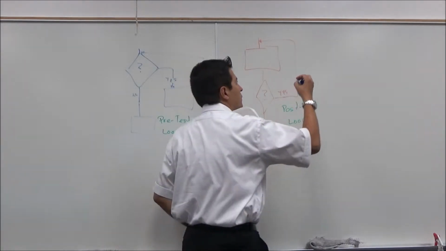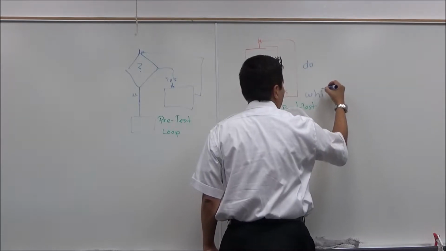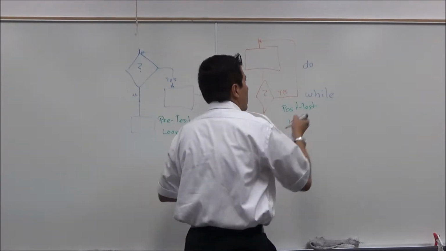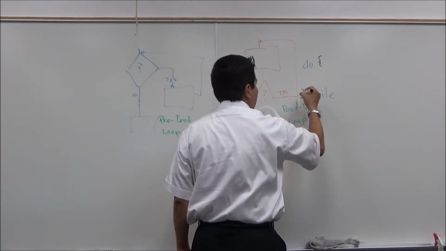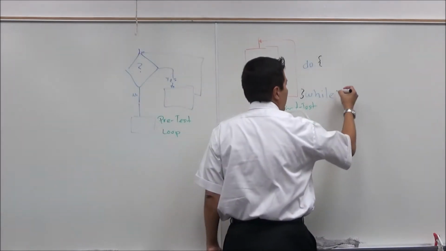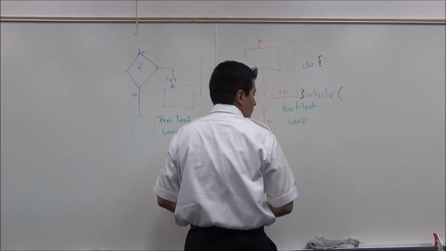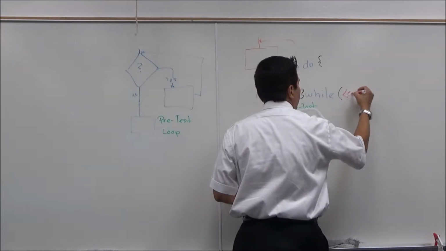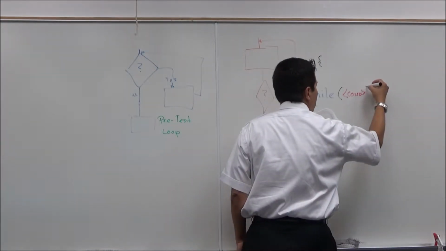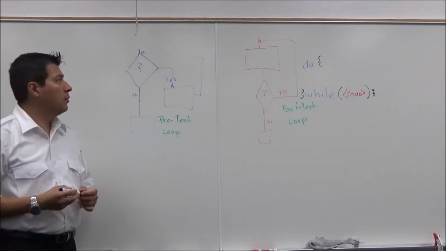So the syntax is similar. We put do and then the while here. And we always use the curly brackets to delimit where it begins and where it ends. And then you ask the questions here. So the condition is here for your logical test. And here is where you put your end of statement.